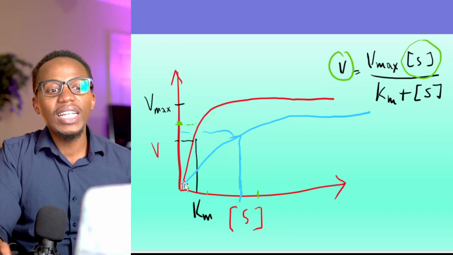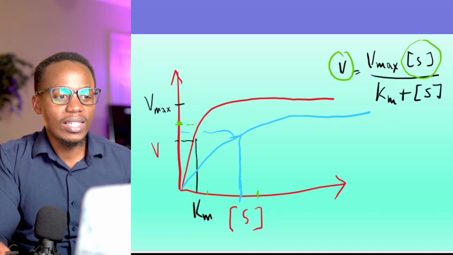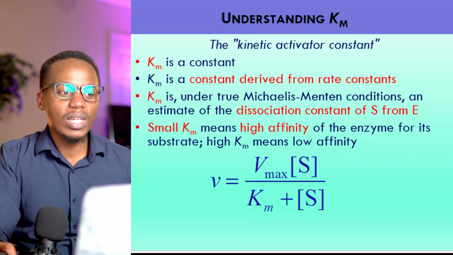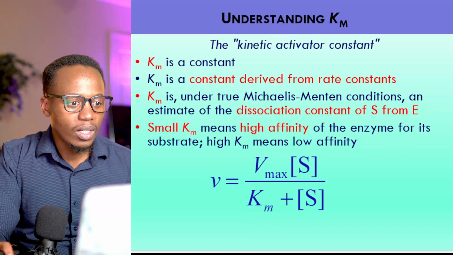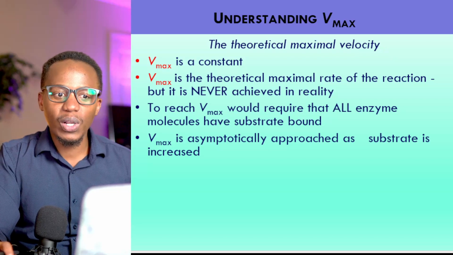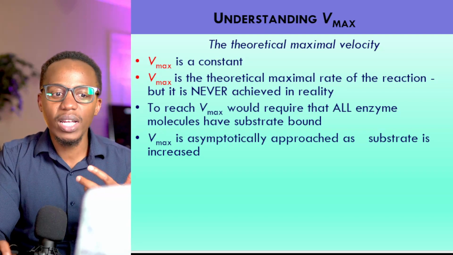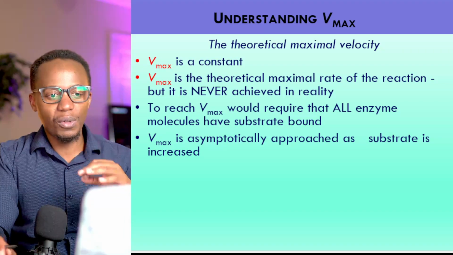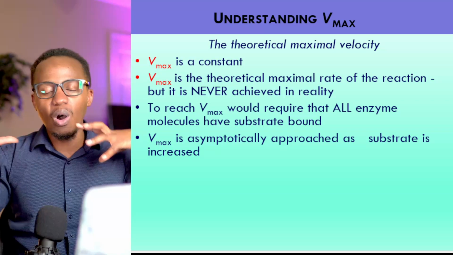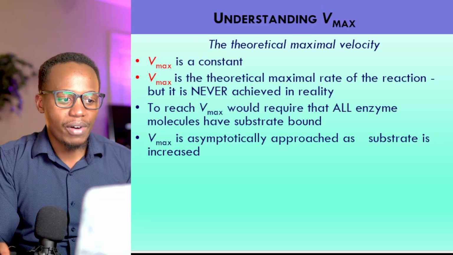How is it not as good? It doesn't go to the Vmax as quickly, right? So this is enzyme affinity, right? So Km can show you the enzyme affinity. Vmax is also a constant. One thing to note is that most of the Vmax calculations are theoretical because we can never achieve full Vmax, because to reach it, it would mean that all of the enzyme have bound to all of the substrate, and that's just not possible in a moving dynamic environment.